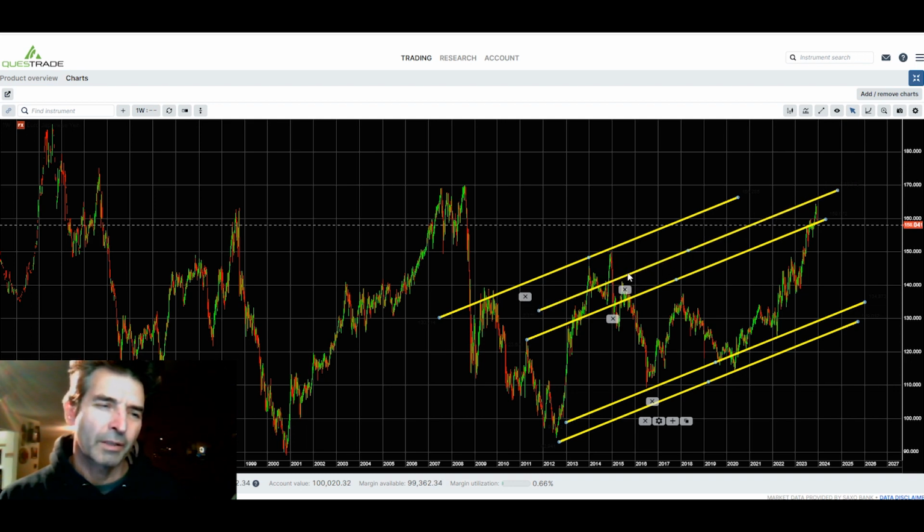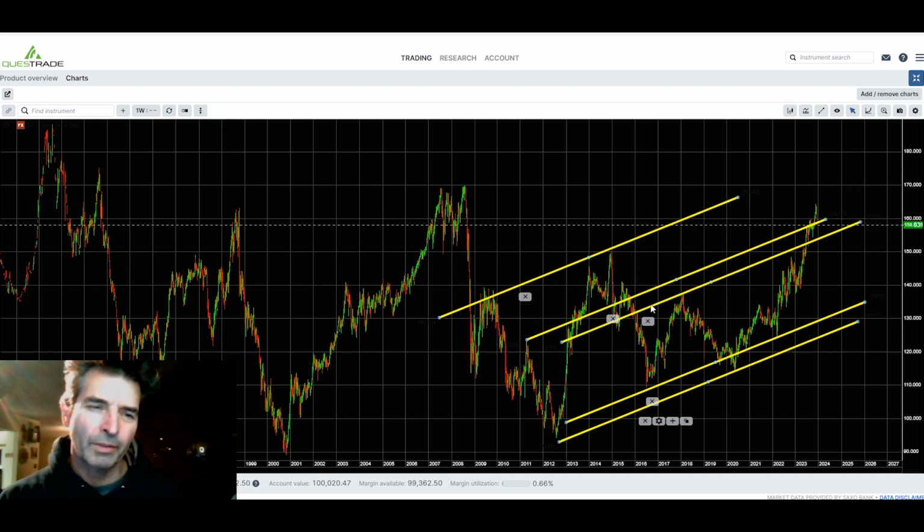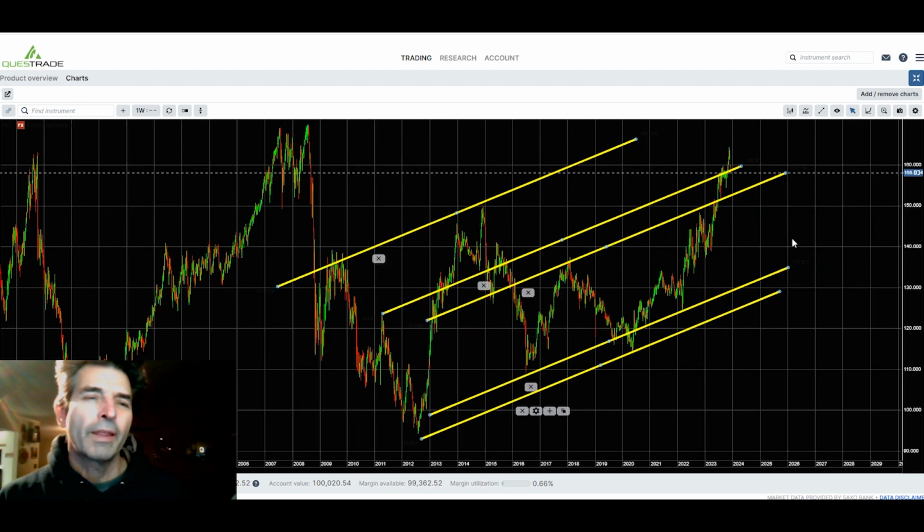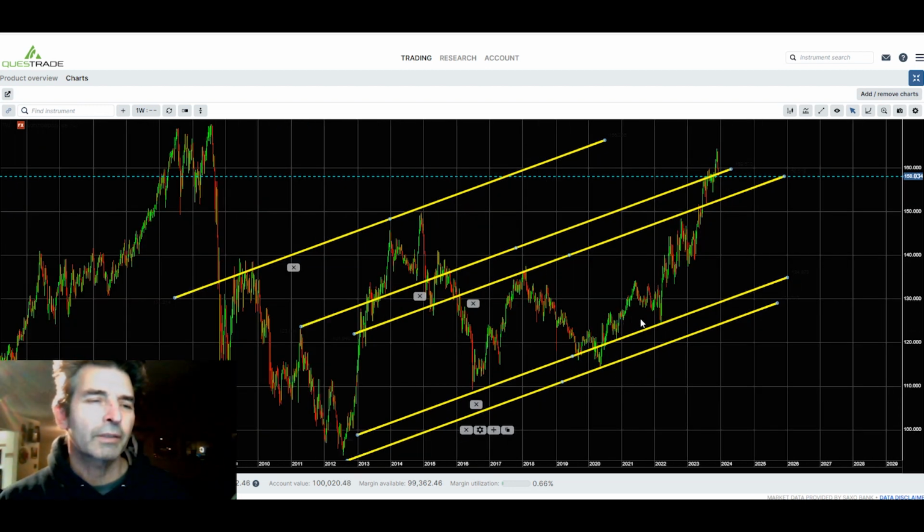Well, that's kind of all we got going on here. We'll put one there. We've got that kind of resistance there, support here. Okay, that looks like a pretty decent wave 1.